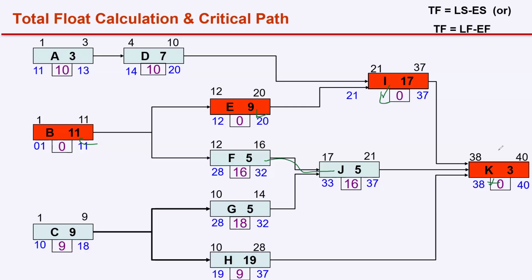Next question. Crashing and fast tracking may change the critical path of the project. A, yes, B, no. The answer is yes, it may change. For example, when you compress AEIK, sometimes CHK may become the critical path. If you haven't achieved the target yet, you will go and compress the new critical path, right? So the point is, you should always compress the critical path of the project. Don't go and compress the non-critical path activities. It will be a waste of time and money.